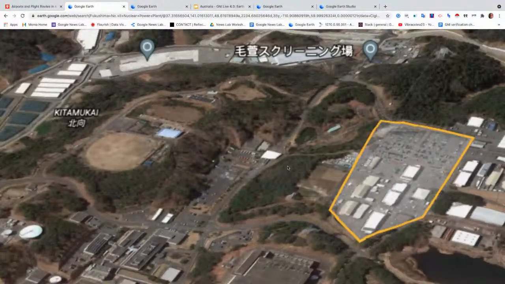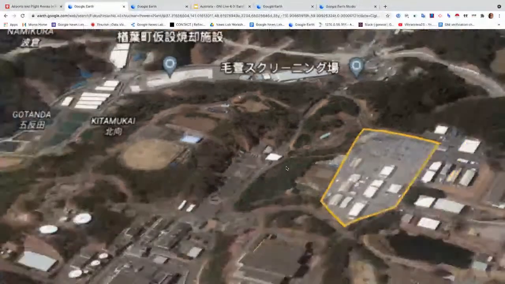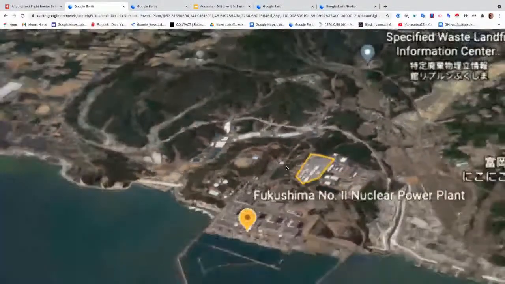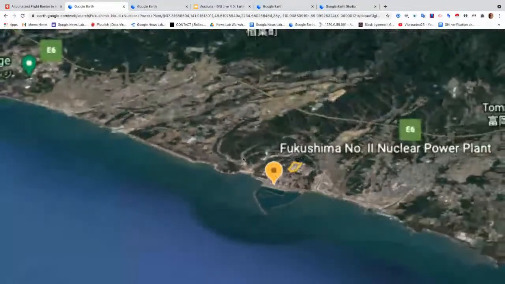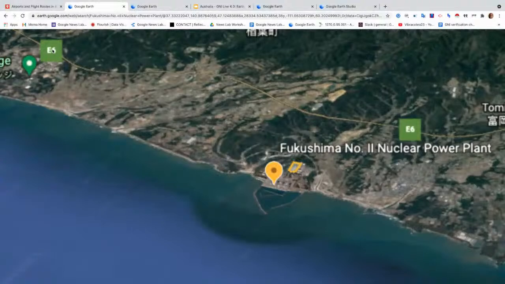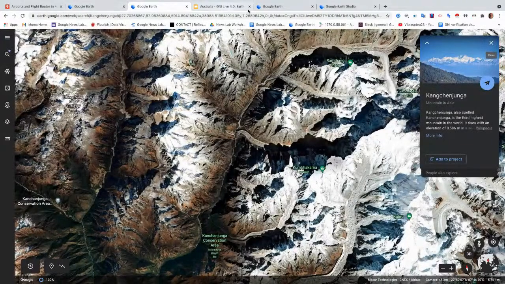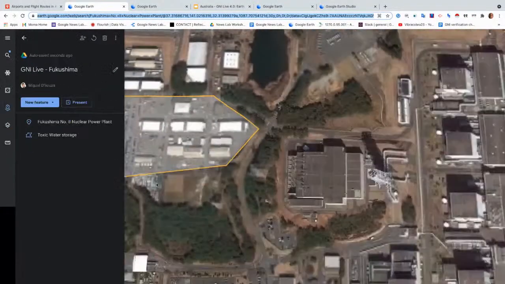Let's just zoom out a little bit. And now what we'll do is just quickly reload that. We'll just wait for that to reload. While we're doing that, I'll show you a version of that project which I created a little earlier. That one seems to be taking its time to reload. There we go. Let's just zoom out again.